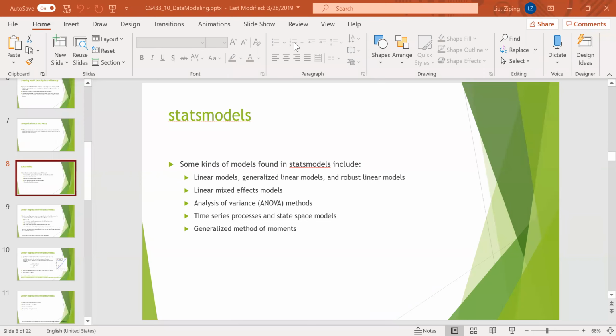So today we are going to start with a new unit. This new unit is about modeling.